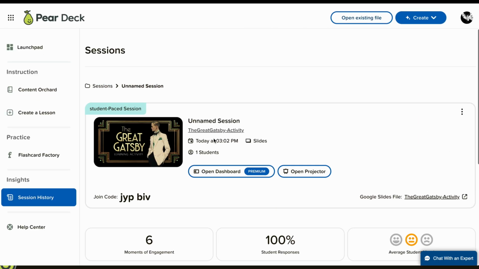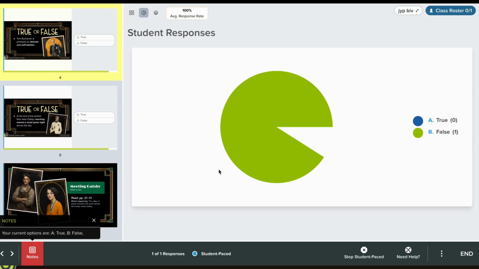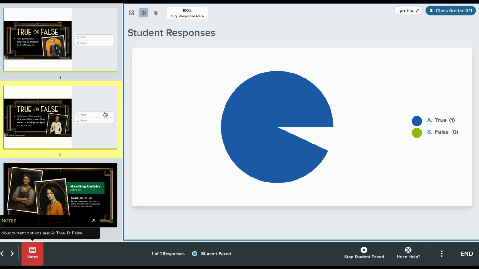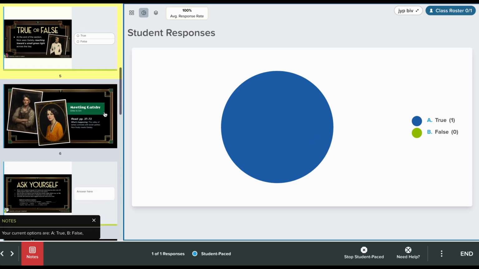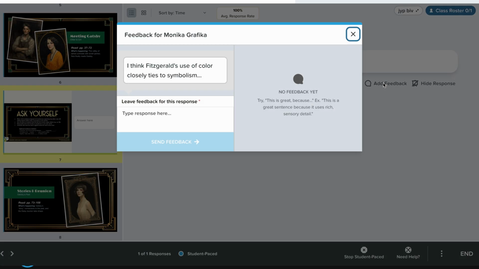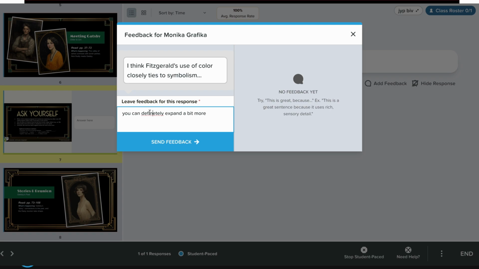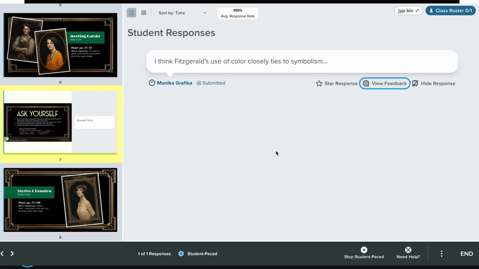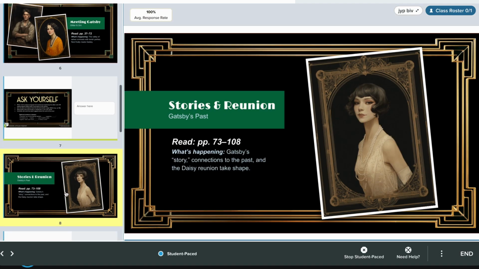Formative use. Since Pear Deck doesn't provide automatic correct or incorrect checks, the instructor can reveal a concise answer key for whole class clarity. Then use the teacher dashboard to examine each student's choices. Next, it can be followed up with individual feedback noting where reasoning went off track and pointing students back to specific pages. This keeps the activity student-paced while still giving targeted guidance.